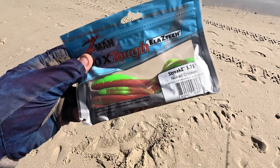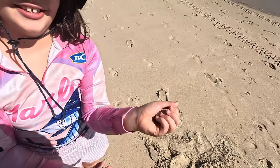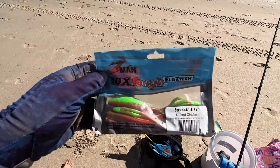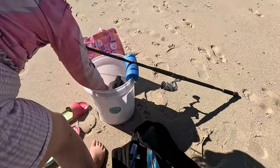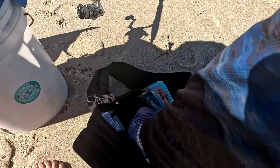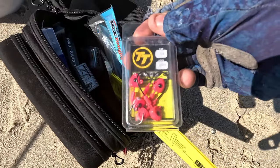So Matilda's chosen the Streaks 3.75 in the Nuke Chicken, so that's probably going to be more for our flatties, I guess. She's found some pretty shells as well. We don't know, because we don't want to take them home, darling. Oh, okay. Leave them for nature. Yeah, for Mother Nature. That's what I was planning on putting on the 1/4 2OTT.